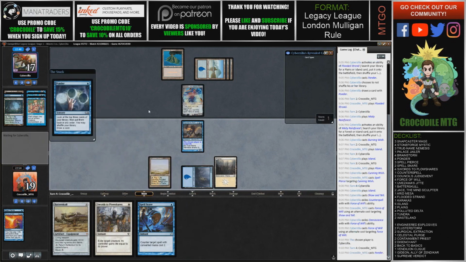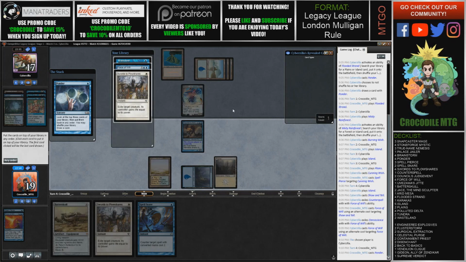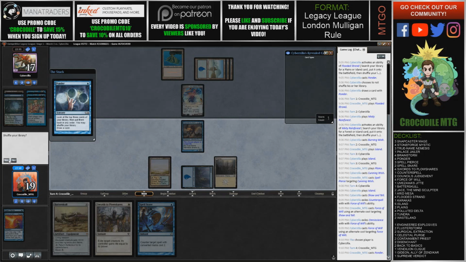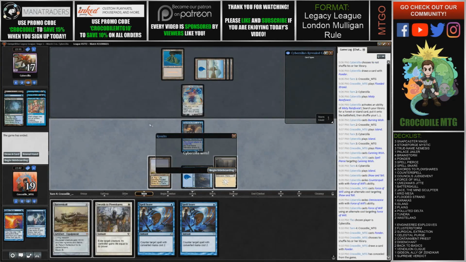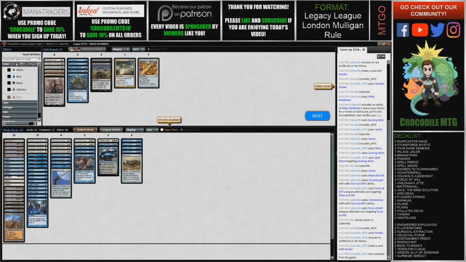Alright, now's the turn to find an answer. None of these are an answer. Nope. Alright, good game, opponent. So, probably not countering Cunning Wish there was bad. So we definitely want Containment Priest here.